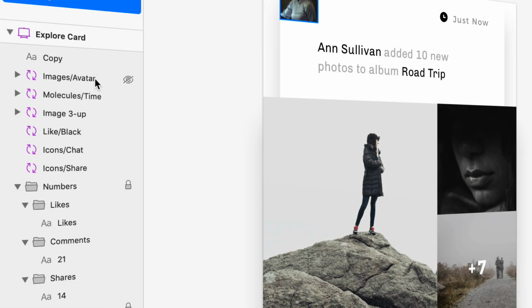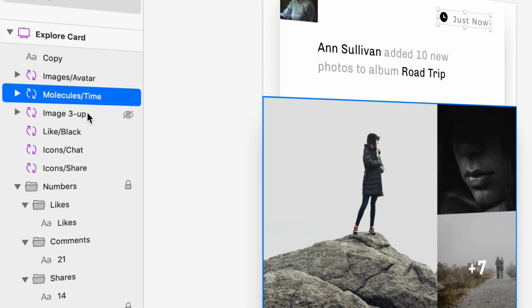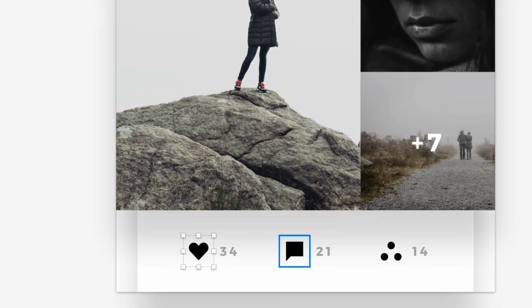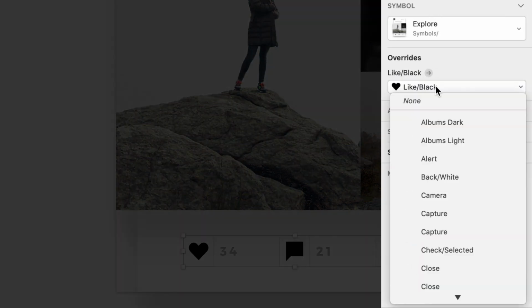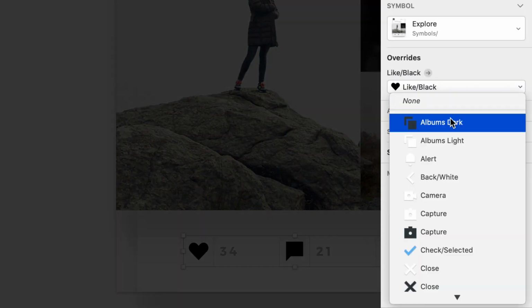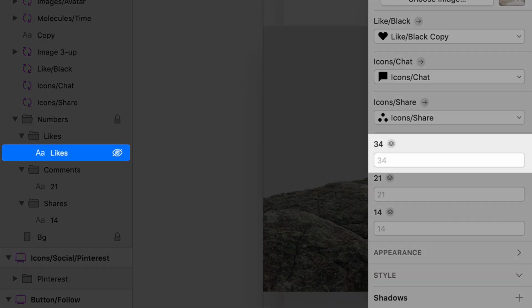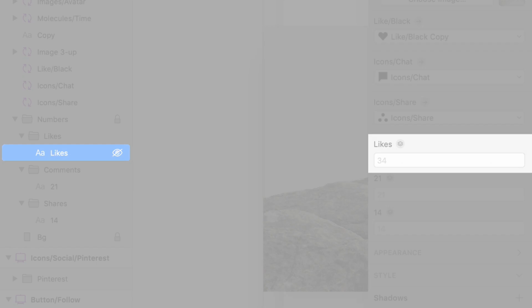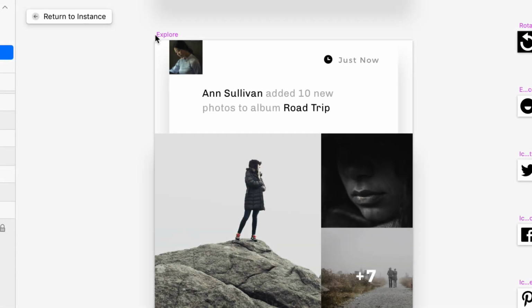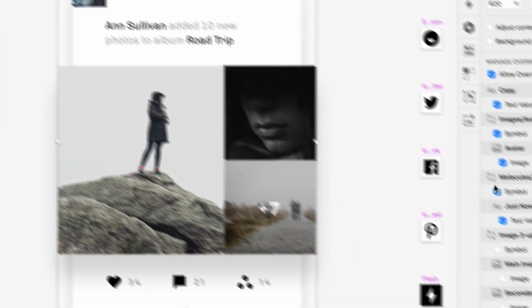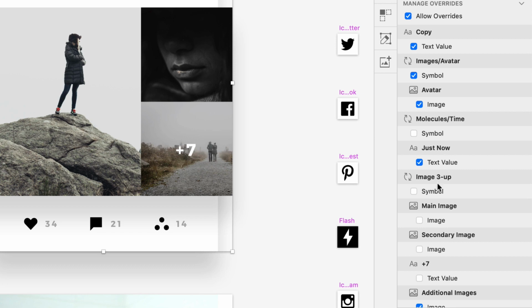When possible, nest simpler symbols within larger, more complex ones before adding them to DSM. As you add icons, again, make sure the variants of the nested symbol are the same size so that they appear properly in the override section of the inspector. Be sure the layer name of nested symbols corresponds with the text you want to display in the override panel. You can also manage which layers show up as overrides by selecting a master symbol, then checking or unchecking the available overrides on the inspector.